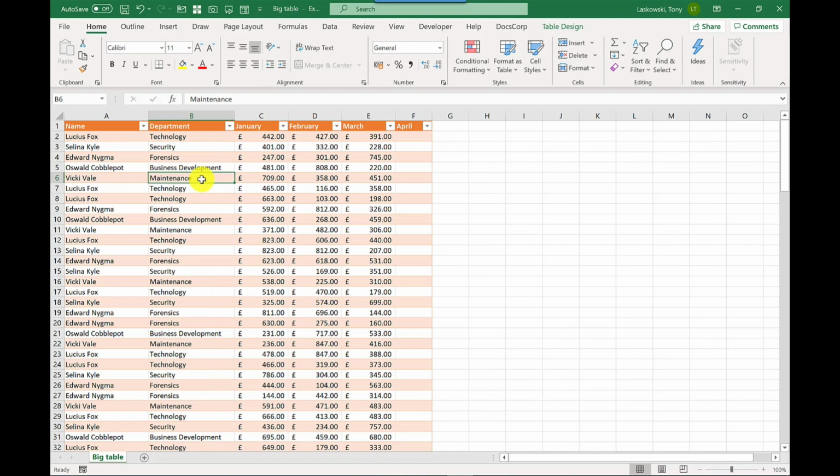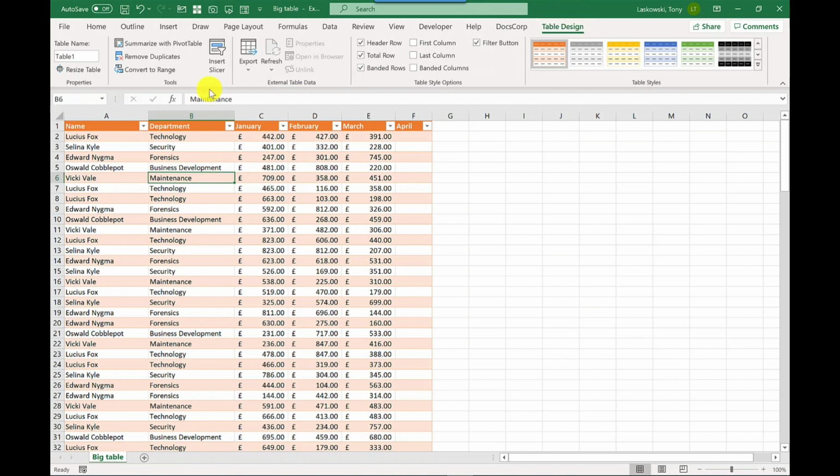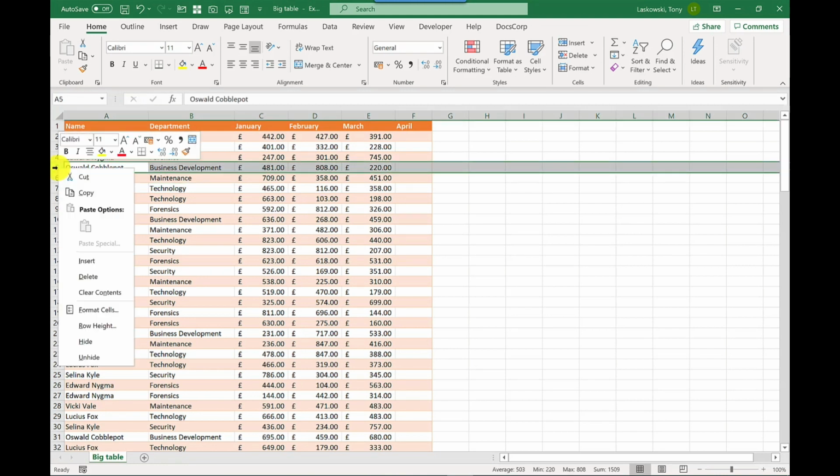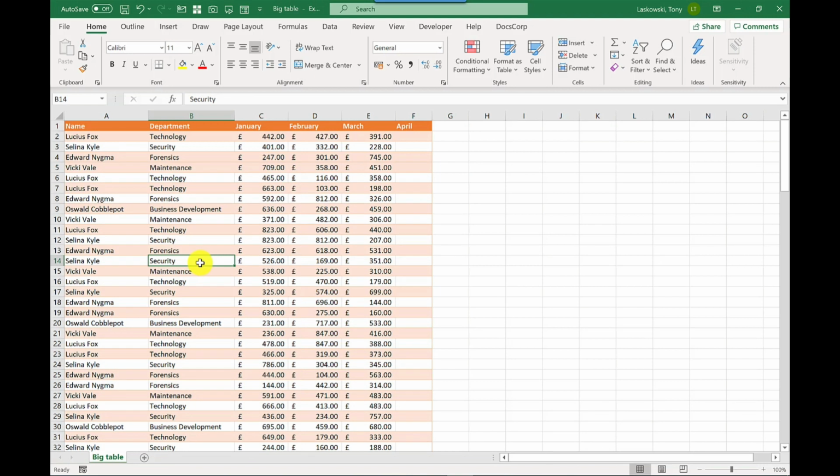If you want to put this spreadsheet back to being a normal range, you can simply do that by going to Table Design and choosing Convert to Range. This will just switch it back to operate like a normal range. If I click Convert to Range, click Yes to confirm, you can see that the filters have disappeared now. If I delete one of these rows, you can see that it's not maintaining the banded colors. Also, if I add a new month, it picks up the color from that row, which is standard with Excel. As you can see, it didn't pick up the column coloring.